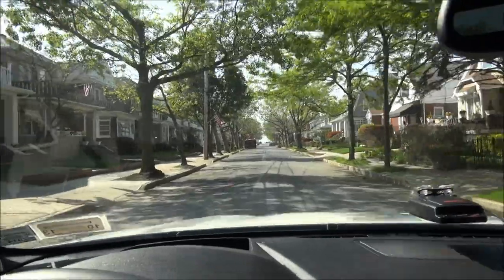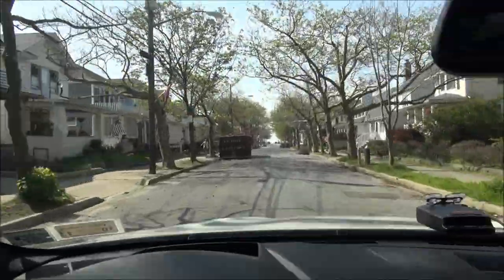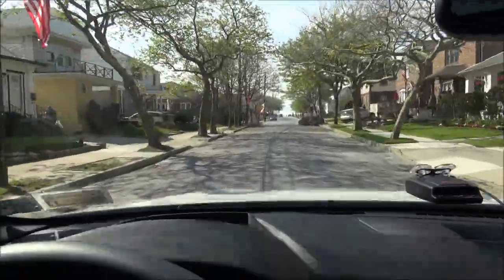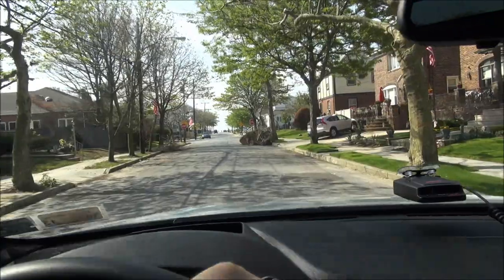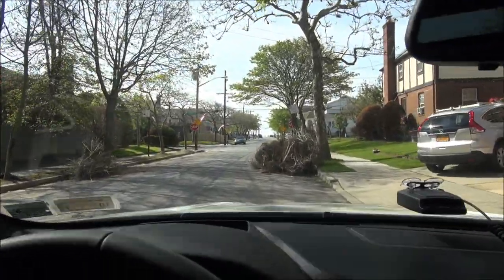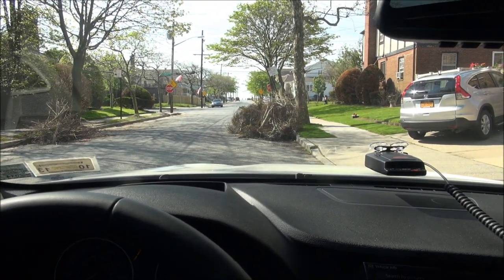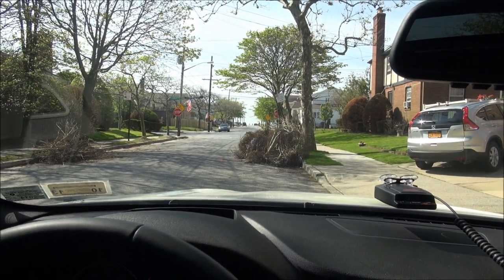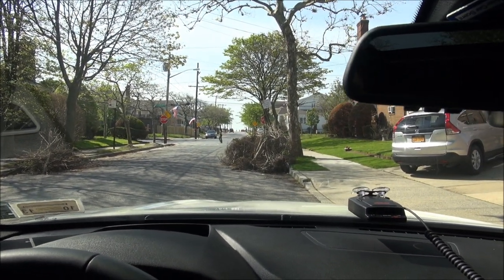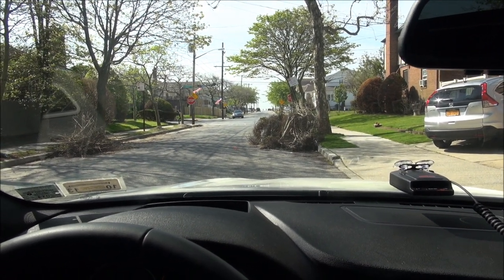If anybody's in the market to get this car, I would suggest you test drive it, and you'll see what I'm talking about. The other engine option is the 28i, which is the four-cylinder turbo, 240 horsepower, 260 pounds of torque. That car is extremely fuel efficient. It's peppy when you need it to be, but go for the 35 and you'll be sure that you made the right choice.